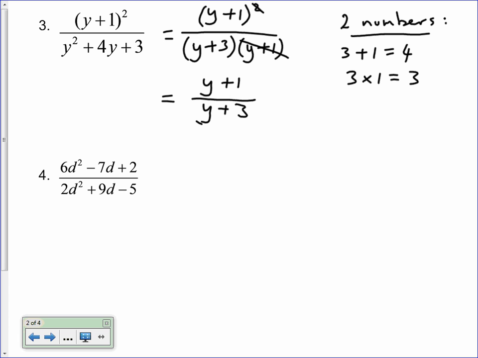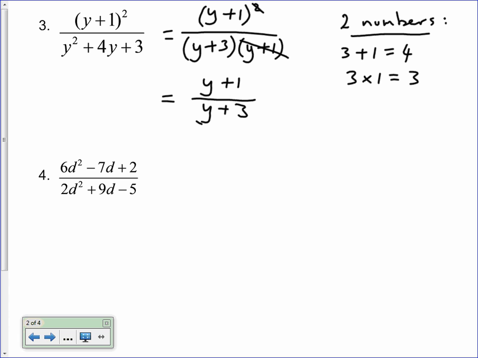Yes. Good question. Who can answer Cooper's question here? Adam. No, why not? Why can't you cancel out the y? That's a very good question. Why can't you cancel out the y? Yeah, essentially that's right. Y is not a common factor to the expression on top or the bottom.